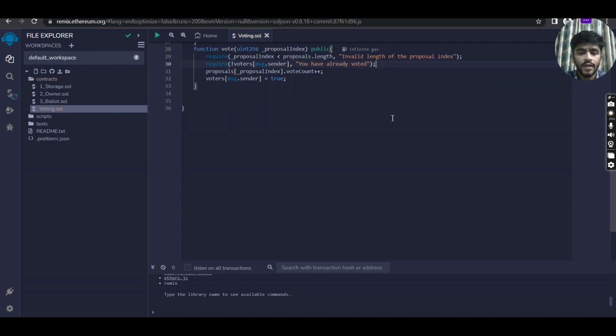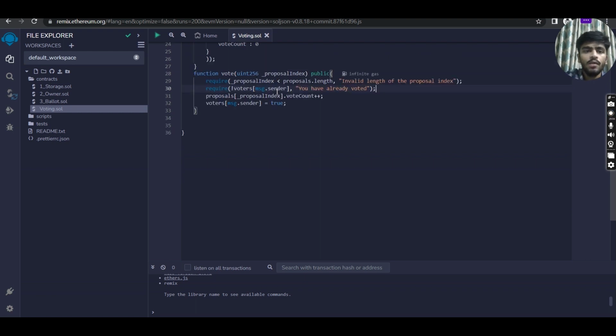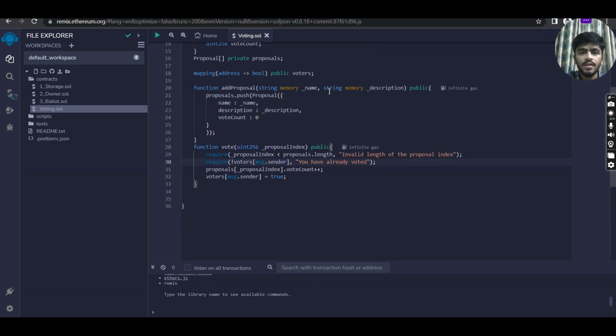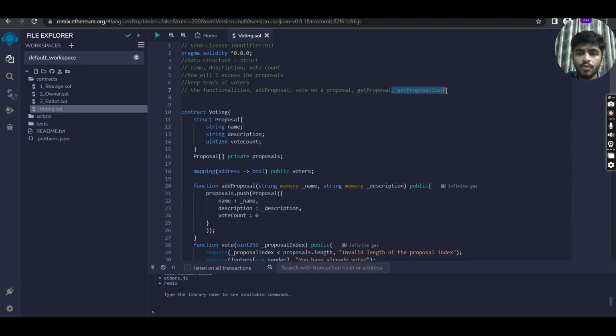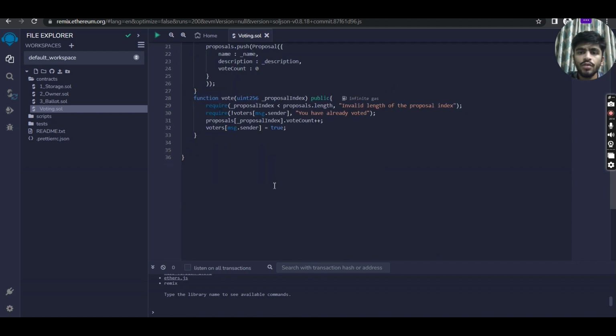So that makes it very clear, I guess. Now we'll move on to our other functions, that is get proposal count and get proposal. To get the proposal, we'll just ask the user its index, and then we can show the proposal, what its contents are.